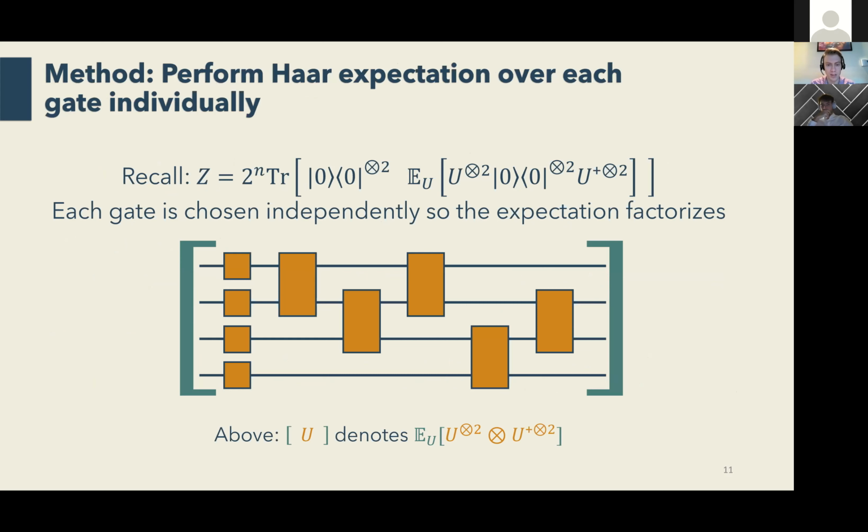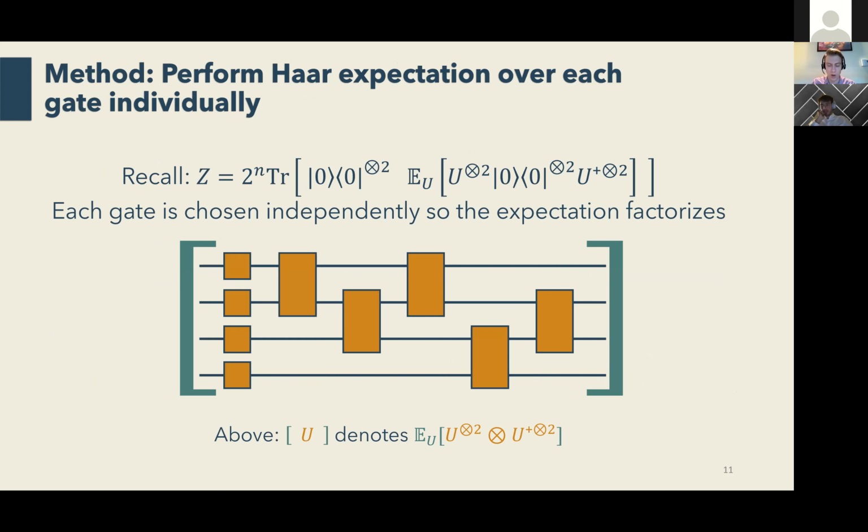Okay, that concludes the results section. And in the remainder of the talk, I'd like to discuss the methods, because beyond the high-level results that we've stated previously, I think the methods give an appealing picture of what's going on with anti-concentration and how we know anti-concentration is happening. So hopefully I can communicate that to you in the remainder of the talk.